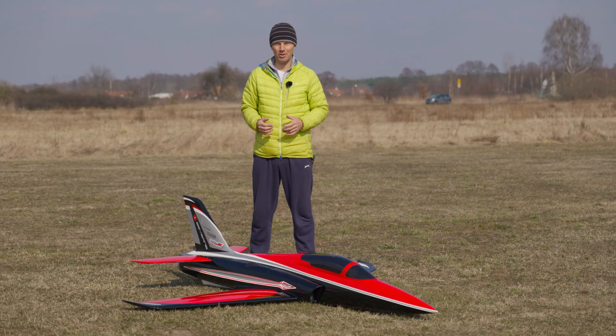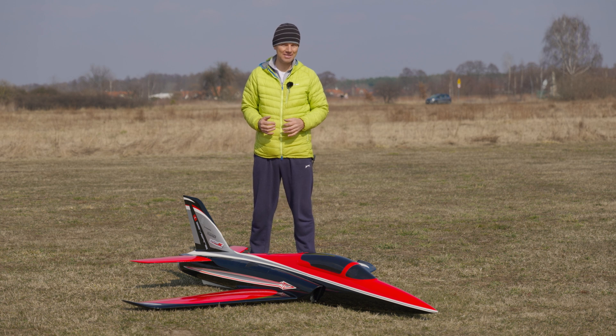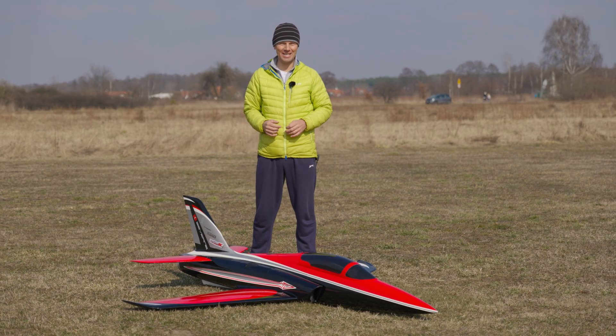The graphene batteries give a lot of power, but to keep the weight low I have to use very small capacity. So we are flying on 16S 8000 mAh, which is nothing for this power. If I flew on Lyons, the plane would be six kilograms heavier. Lyons are good for long flights like 10 minutes, but today we're flying very short — maybe three minutes — but super exciting and super thrilling.